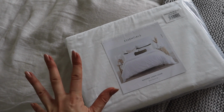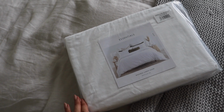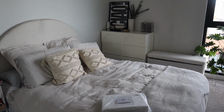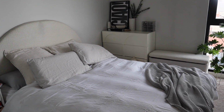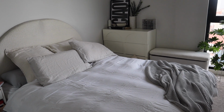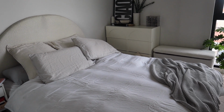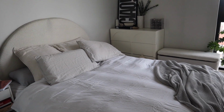So I don't know, I'm a little bit nervous, but I think I might just pop it out of the packaging and change it and see if I like it. So here's a little before shot, and then I'll compare it to a little bit of an after and we can see which one we prefer. Okay, I think I hate it. It's like too stark white. I think if it had been more of a creamy color and matched in with all of my furniture and the cabinet and things, then it would have been fine, but it's a very stark bright white. So I think I'm actually just gonna sub it out and pop the other one back on for now, and then I'll find something else in the meantime.